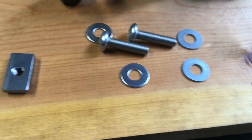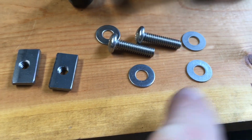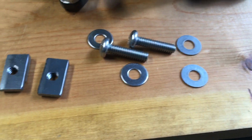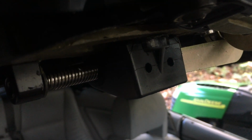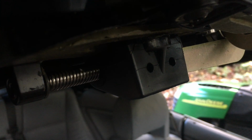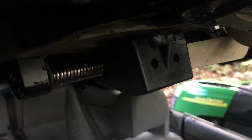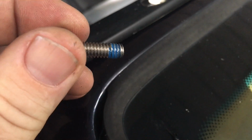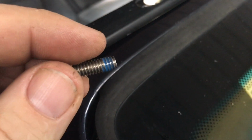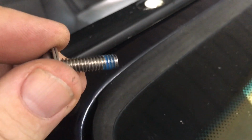Here's the hardware you should have getting ready to install it. There's your 2 pieces of metal, threaded 1/4. Take a 1/4 inch drill bit and upsize those number 8 holes you've got in that plastic. Just go through it to where the nuts go. Don't go where the big acme thread is. You'll screw it up. Once you've done a dry fit, put a drop of blue Loctite. Don't use red, use blue. Just 1 drop on the end, and that's all you need. Put it in there, screw it down tight, and you're done.